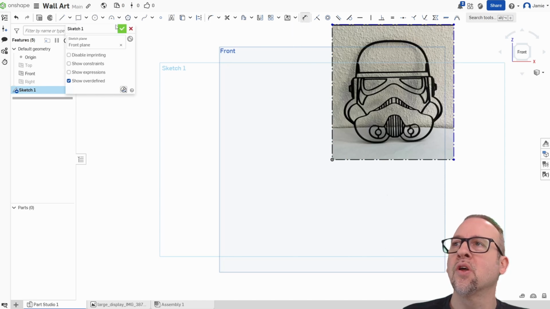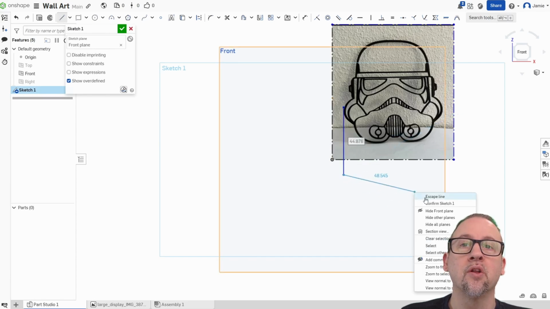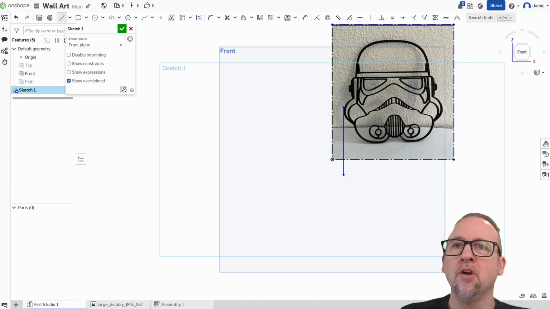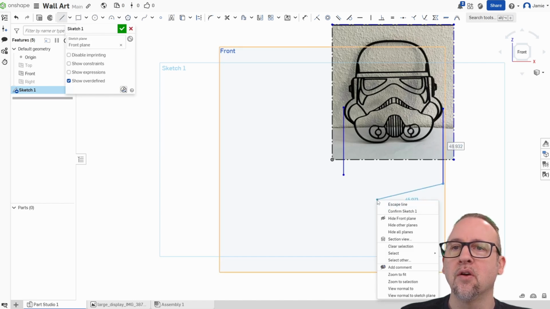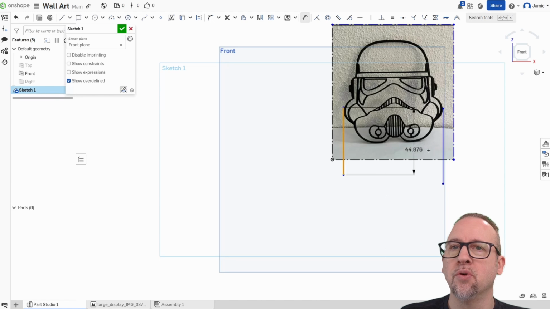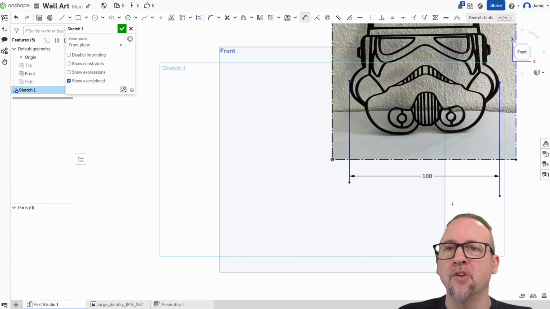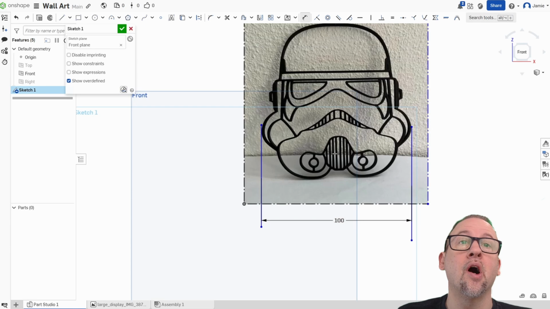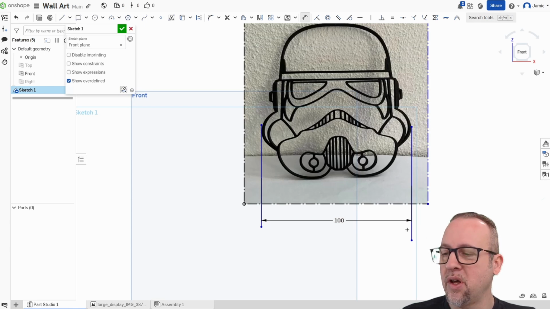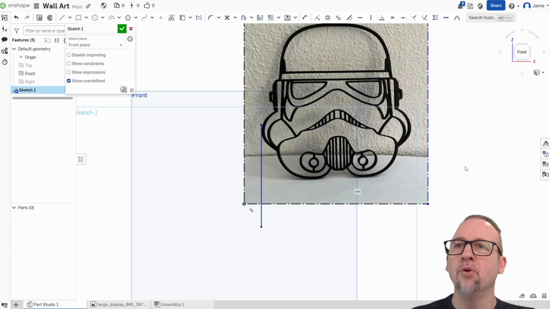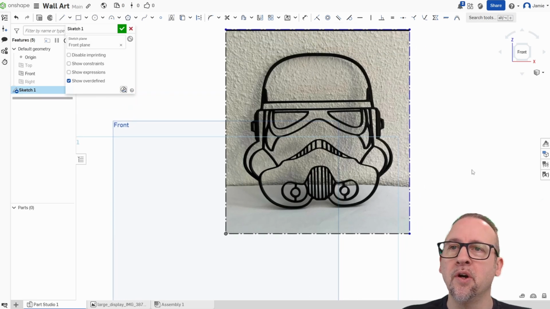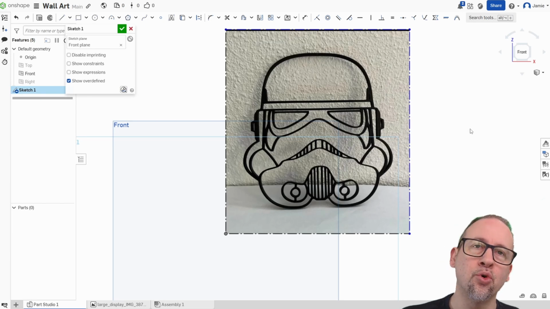Now we're going to just create a couple lines in here. Let's see what length this is from here. We can right click and escape that line, and then we go to the other one here. Okay, and now we're going to get a dimension from these two, and that's 66 millimeters. Okay, so let's make this 100 millimeters. So that will tell us that's the exact size we want, and it automatically scaled it, which is cool. Alright, we can now delete these because we don't need them anymore. So we know this piece is going to be 100 millimeters wide, and this is our starting image that we're going to create our profiles from.